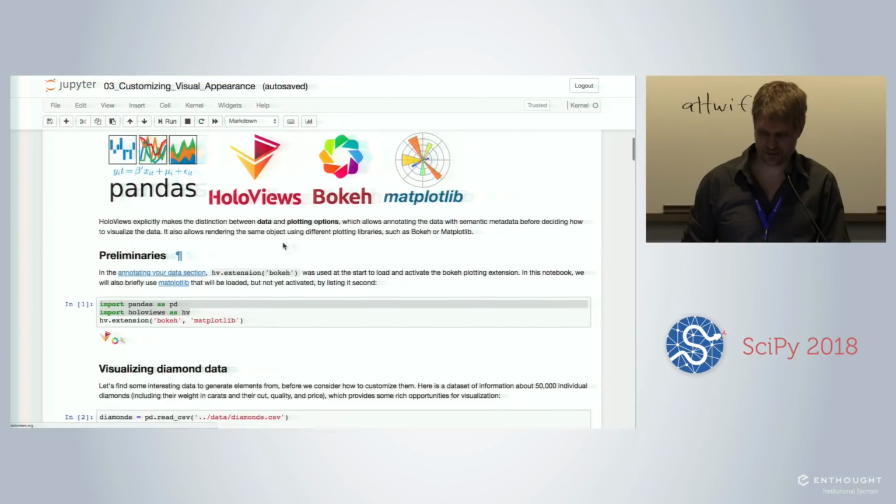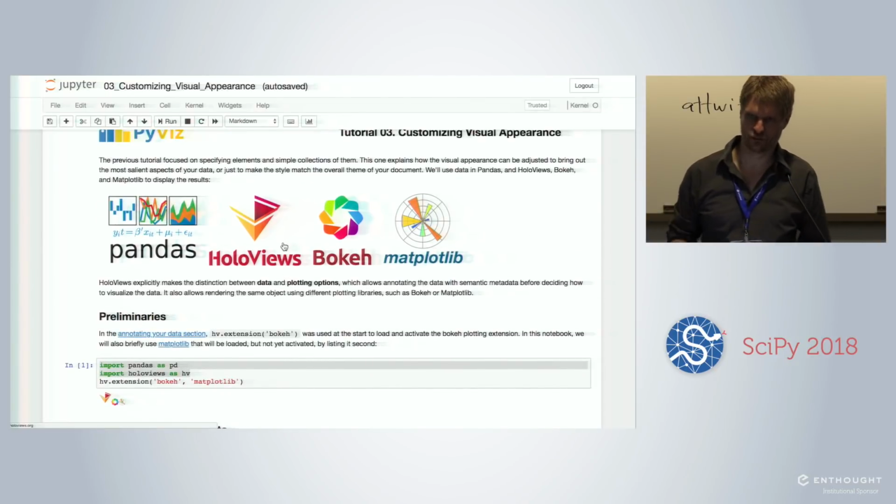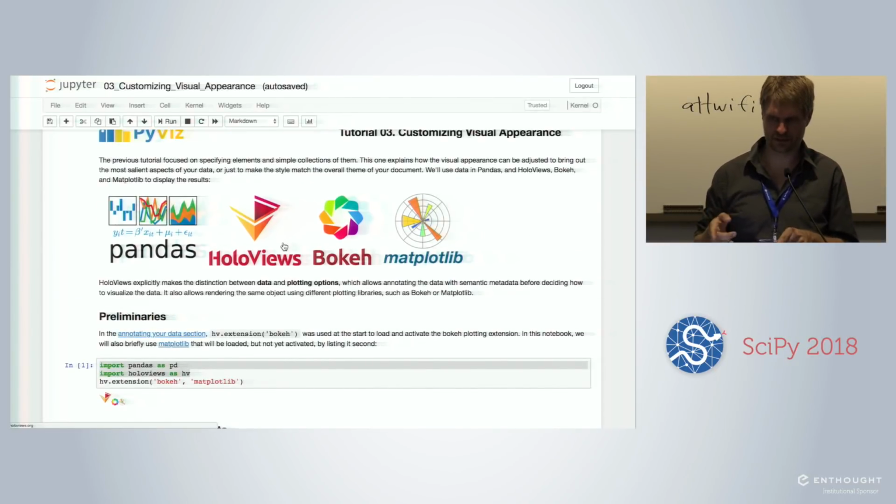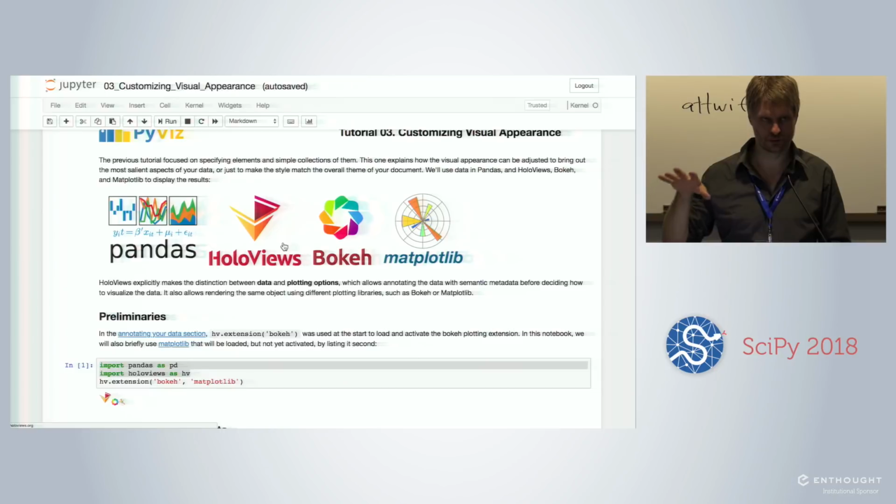Okay, so now we need customizing. The reason I did that just now is that it switched between Bokeh and Matplotlib, and the reason that was okay is that I didn't specify any options that were specific to one or the other. The one thing I commented out was an option that was specific to Bokeh. If you customize something that's only about Bokeh, there are ways to declare that it's only for Bokeh, and then it doesn't matter if you switch backends.